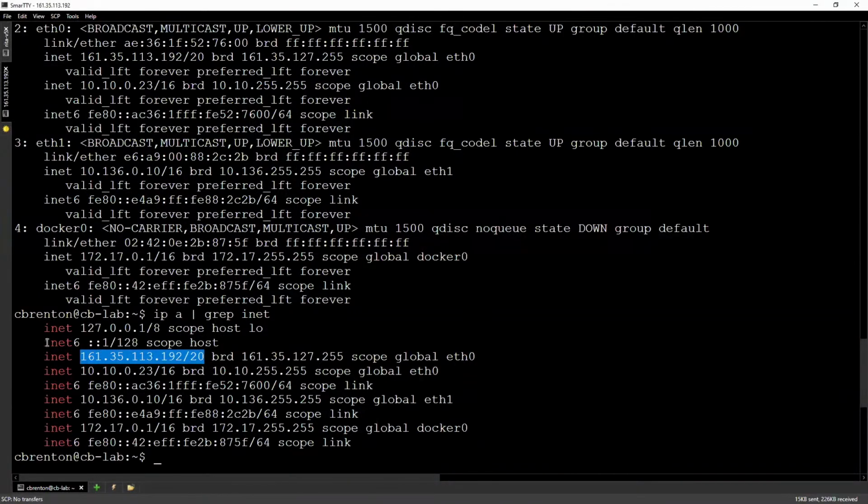Now, the problem is, notice it's showing me IPv6 addresses as well. Why? Because we told it, go in and look for inet. Well, if inet was down here out on the line someplace, it's going to match on that. It's saying, I'm going to look for the character string inet, and anytime I see it, I'm going to go through and grab that line of information. And inet6 obviously includes inet. Well, what if I want to make sure it only grabs inet? It doesn't grab these inet6s. Well, I need to add some switches to my grep command in order to have that happen. So I'm going to hit up arrow.